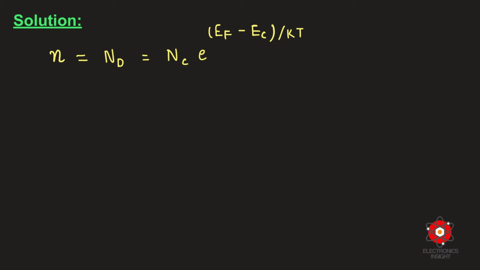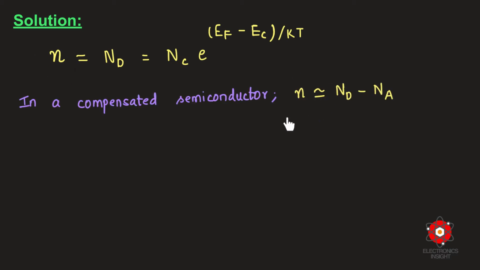But what is given very specifically in our problem statement is that we need to identify the donor concentration for a compensated semiconductor. We know that for a compensated semiconductor, an equal amount of opposite type of impurities will also be present, which means along with donor impurities, acceptor impurities will also be present. Then what about the electron concentration equation? The electron concentration becomes Nd minus Na. So this will be the net doping concentration. Now we need to relate this to the formula with the effective density of states, and then we'll be able to identify the donor concentration.